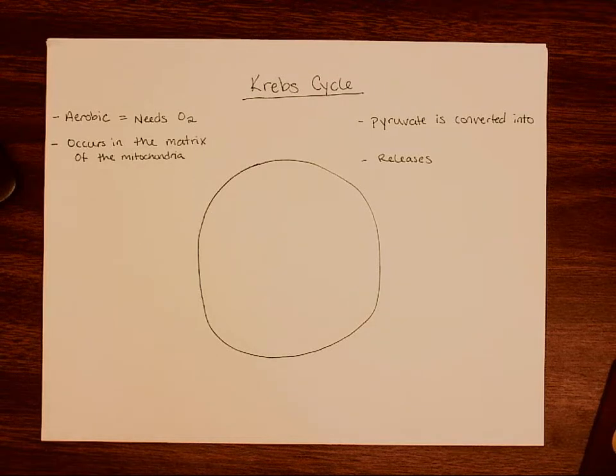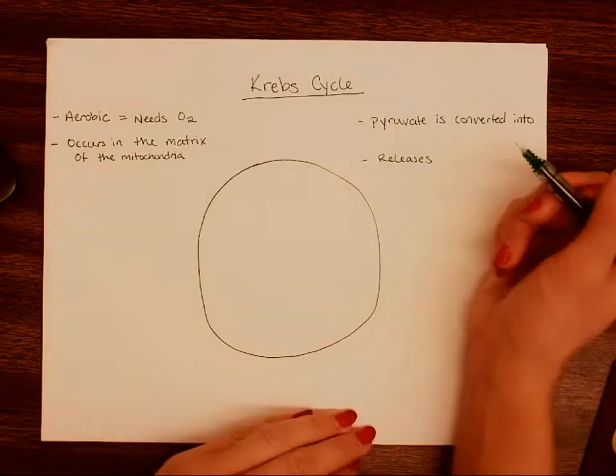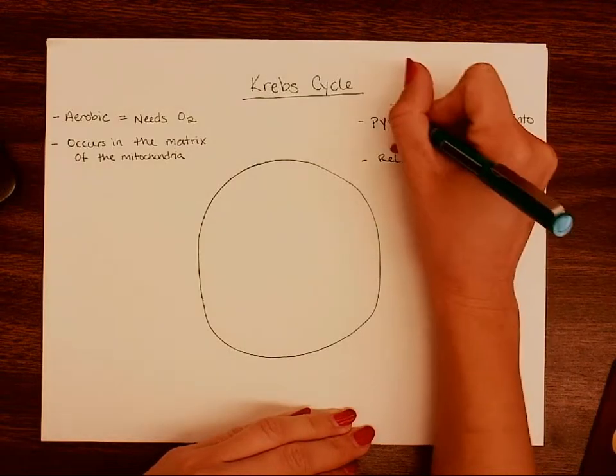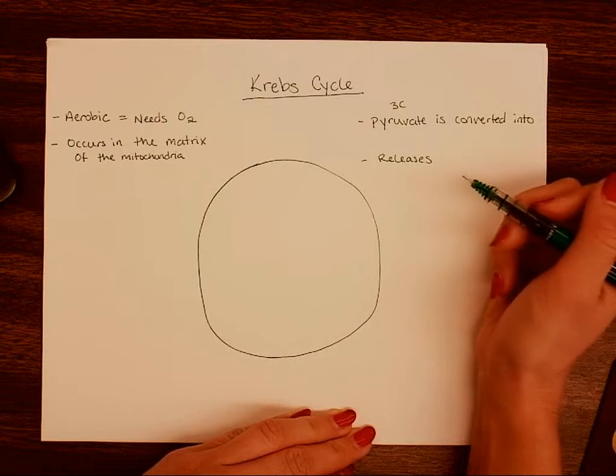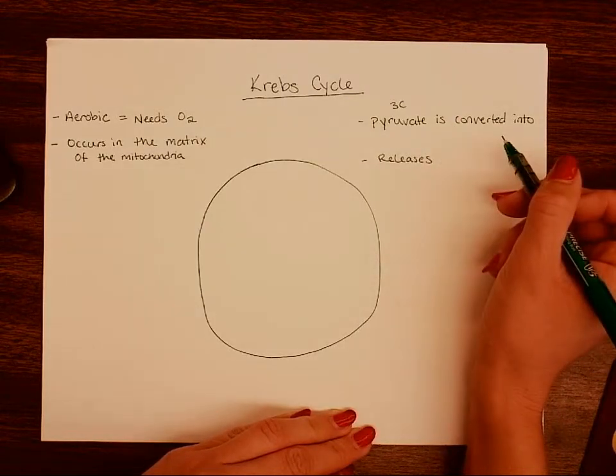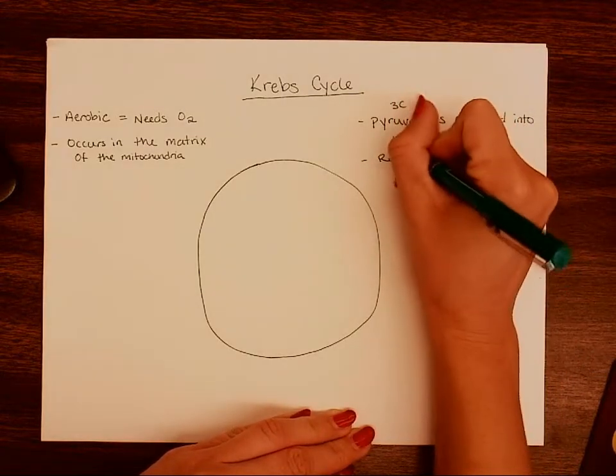Krebs cycle is the second part of cell respiration, which is the process that cells use to break down sugar for ATP. Now, in our first part, glycolysis, glucose was broken down into two molecules of pyruvate, and we know that pyruvate is made up of 3 carbon, but pyruvate cannot enter the Krebs cycle. Instead, it has to be converted into acetyl-CoA.